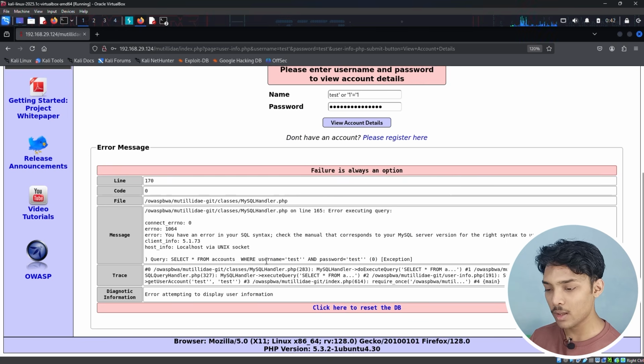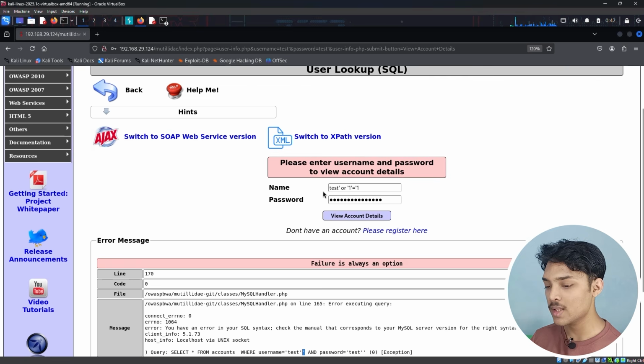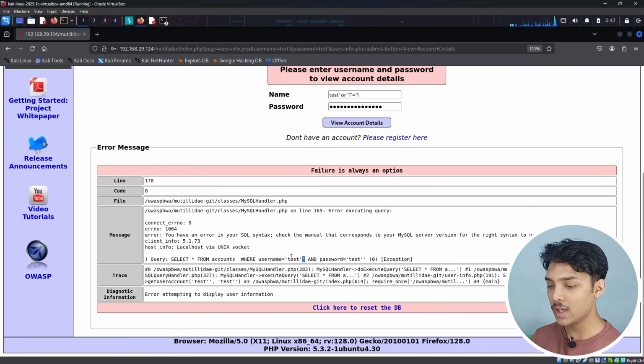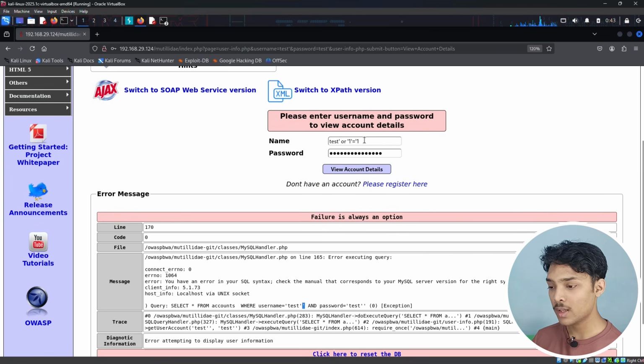If you take a closer look, we already have a closing apostrophe here, so we don't need to put one here. What this command means, basically, is that either the username has to be test or 1 equals 1. Now 1 is always equal to 1, and that's why we have written this here. Now what will happen is it has to give usernames and passwords.